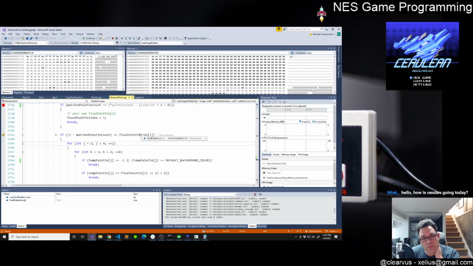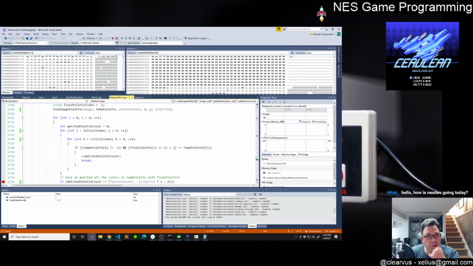And of course we don't, because we've already populated it with 2 colors. We only have 1 more space free. So what we really should be saying is, instead of 3 minus this match palette color, how many total colors were there in the temp palette itself, because there are really only 2 colors, right? So this should be 2 and this should be 1, which it is, and then we would get that it's smaller than or equal to what's available.